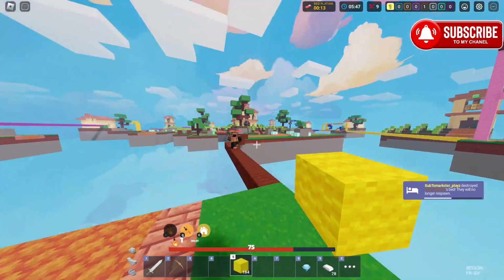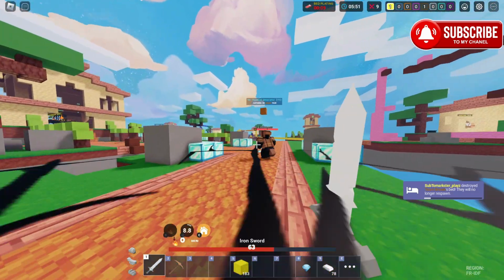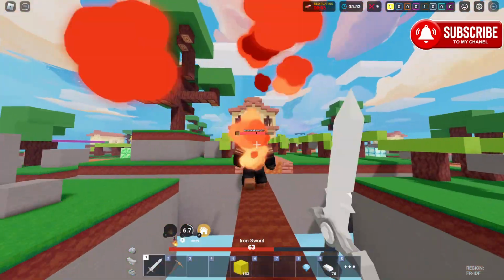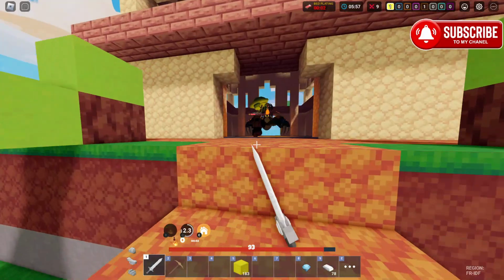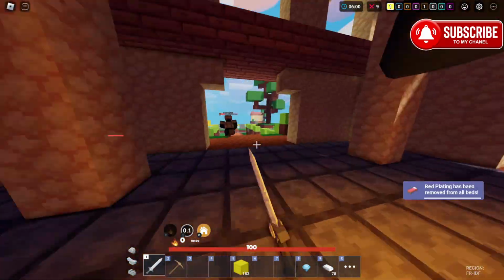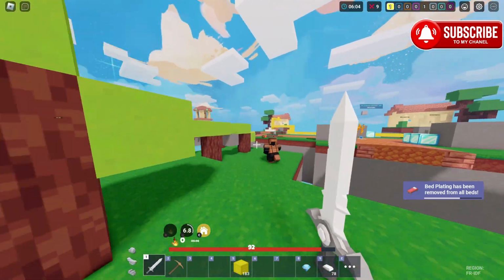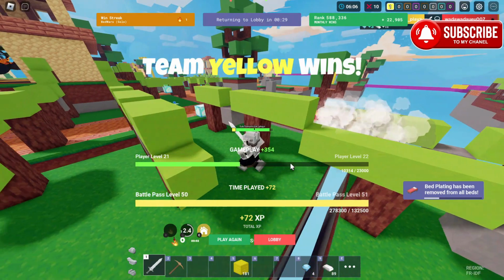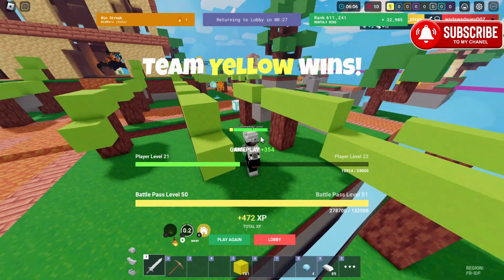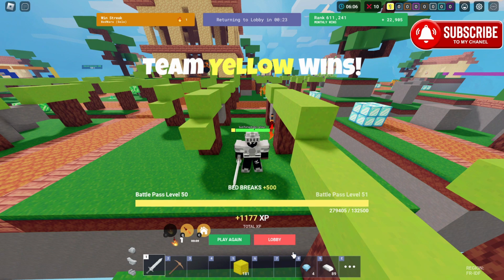Oh, bro's a runner. Hey, dude, what you gonna do? Come back here, bro. Yes. He's so dead. Oh no. Buddy, you're dead. Yep, sorry. GG. Well, yeah, guys, that is how you just master this kit.